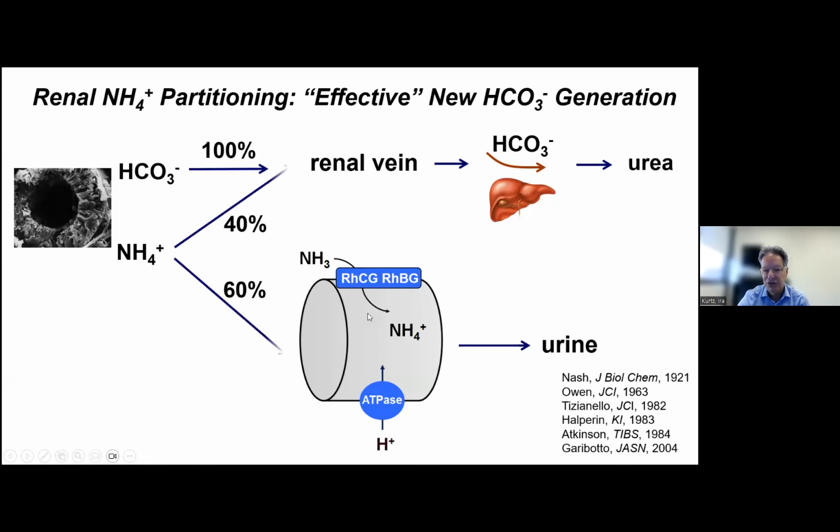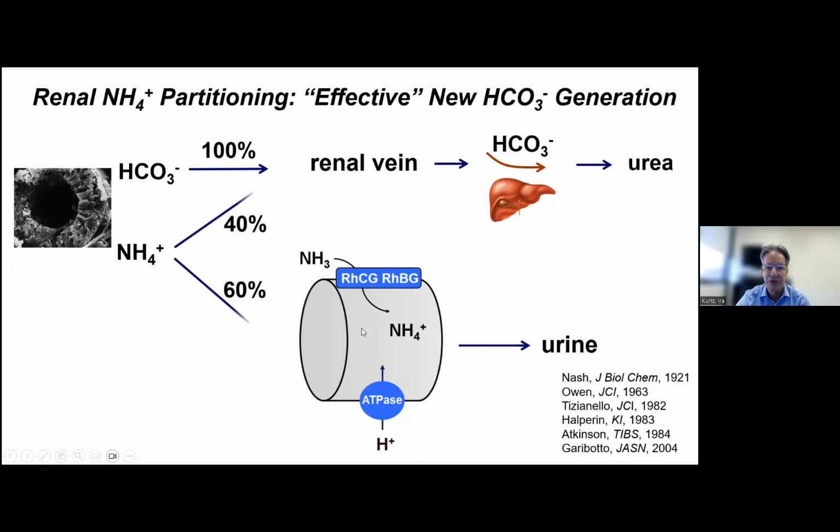And then the conversion of NH3 to NH4 plus occurs via the same protein that we talked about earlier, a protein complex. Remember, this represents 14 different proteins. The vacuolar proton pump, which is responsible for acidifying your urine and urine in the collecting duct. When you say your urine pH is 5 or 5.5, it's because of this complex of proteins called the vacuolar proton pump. And we'll talk about that a little more in detail in a little while, because there are mutations in this protein that cause distal RTA.